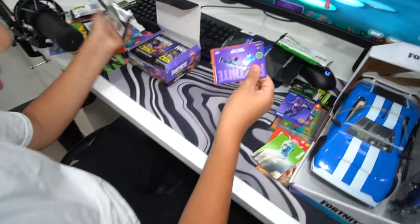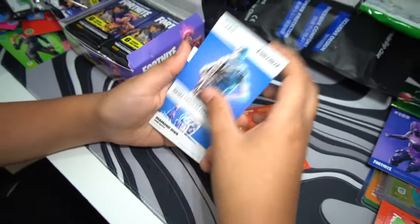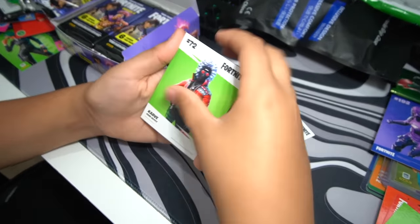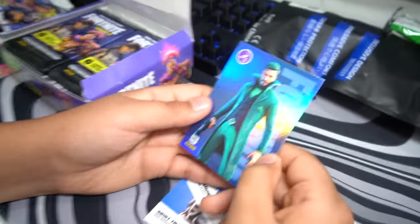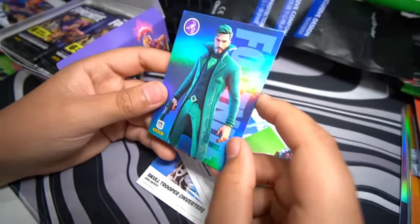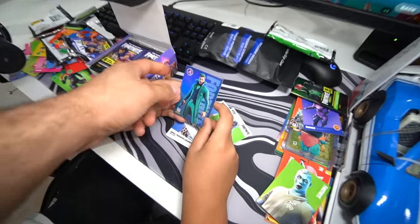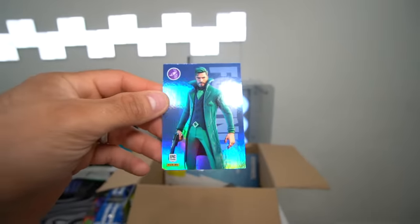Yeah, I have to pull something rare. All right, so we got a wrap. We got Crimson Scythe. Ooh, Skull Trooper. We got Diamond Diva, Carve. And the last card, Taylor, flip it. Yeah! Oh, check this out! Let's go! We pulled something. Yo, that's insane. This card looks amazing. Woohoo! Let me see this. Yo, check this out. We pulled this card. We pulled a banger.